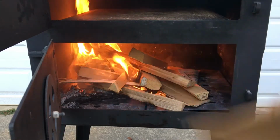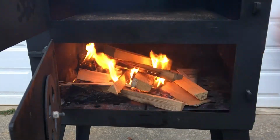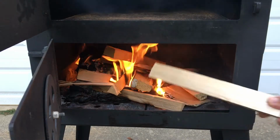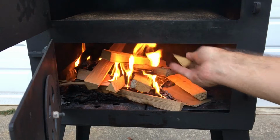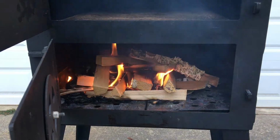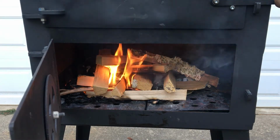Now you can see how the fire is wrapping around the firestone. A little more fanning for more oxygen. And some more fuel. Now that the fire's going, I'm going to close the baking compartment and go make some pizza dough.